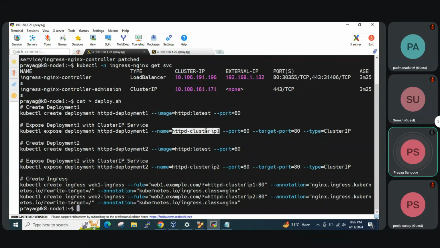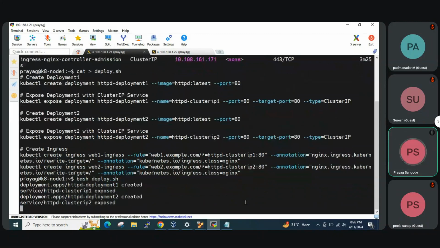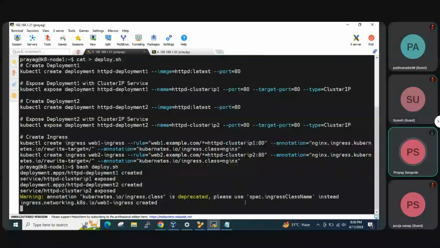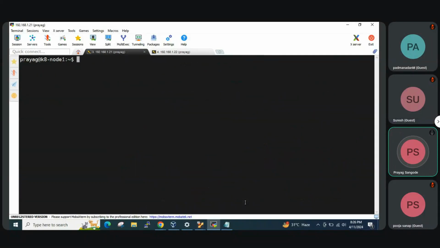For the second one, it will be httpd-clusterip2. That's what we define in this ingress imperative command. Now just run it: bash deploy.sh. It started creating the deployments, services and even the ingress rules. There is some warning, but we can ignore it.